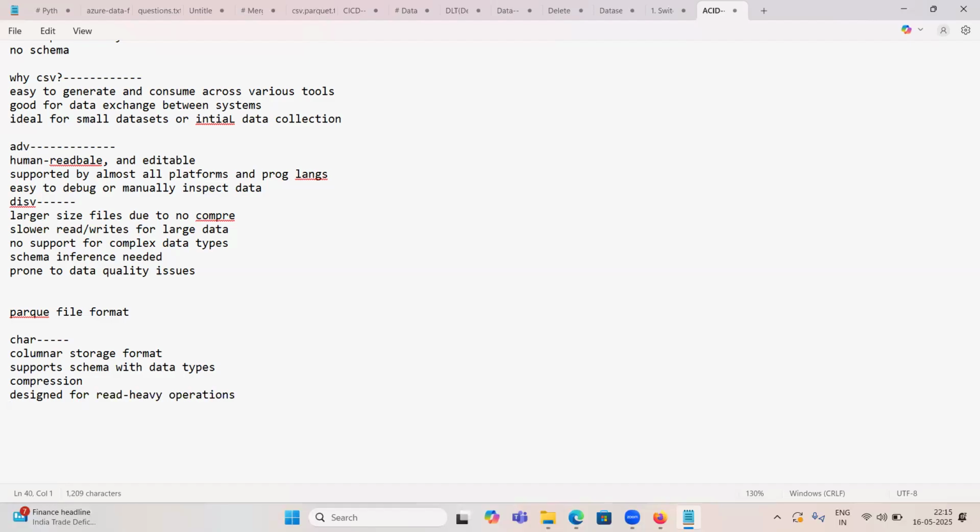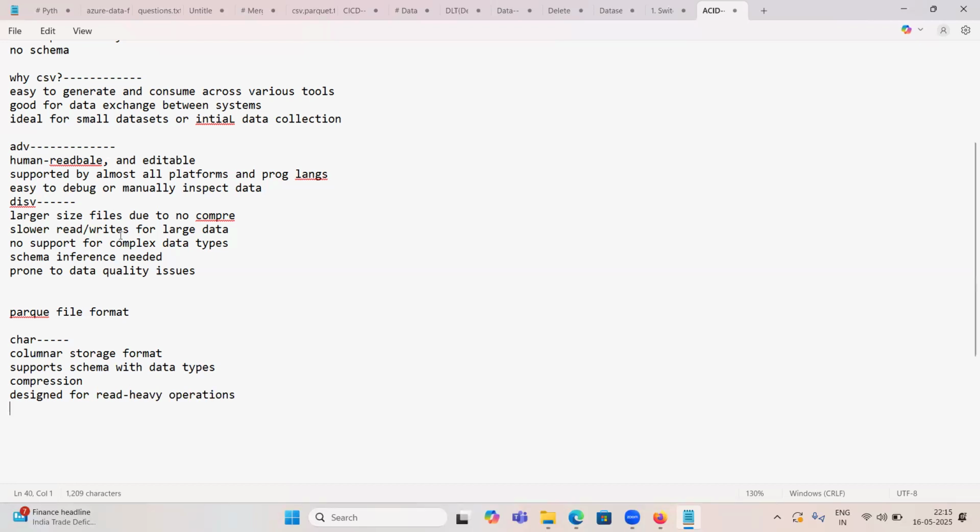And why do we use Parquet in data engineering? Because it is optimized for analytics queries and large scale processing. It has columnar storage, so whenever you perform queries, you are going to select columns.